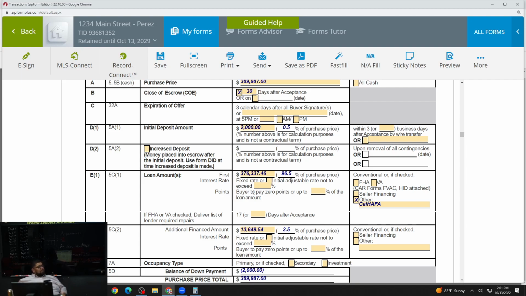Right. So that $2,000 that they have in escrow, remember we talked about that the deposit is always a part of what? The down payment. Mm-hmm. And if the down payment is being fully financed, then whatever they put in escrow has to be credited back to them, refunded, right. Or they can use it towards any fees, or whatever the case might be, right?